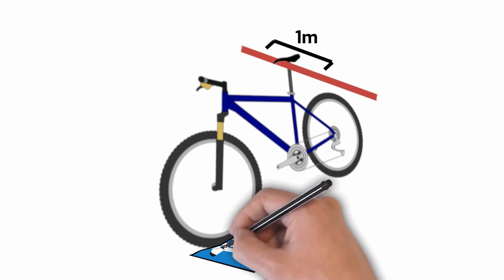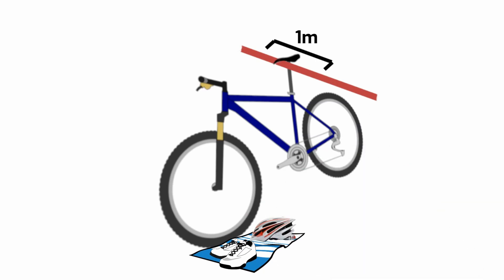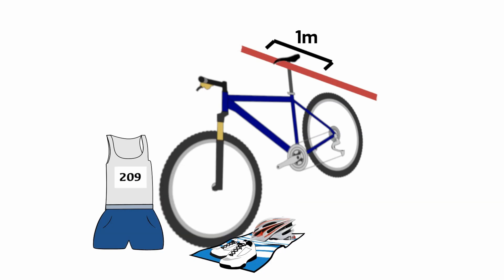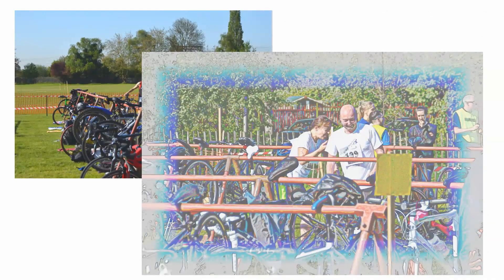In that space you'll probably want to lay down a towel to stand on and dry your feet, along with your shoes, your bike helmet, and if you aren't wearing a tri-suit with a number belt, you'll need a t-shirt with your race number pinned on the front and the back. Pins will be supplied, plus a pair of shorts if you're not wearing triathlon shorts. My advice is not to wear socks because putting socks on wet feet is incredibly difficult. You'll leave from transition to go to the pool, so remember to take your goggles, and then you'll run directly back into transition once your swim is finished, so don't take your shoes with you. There will be marshals in transition so if you get confused just ask them.